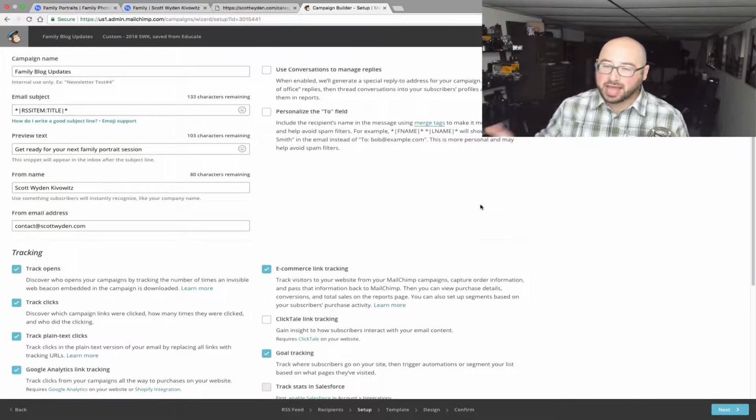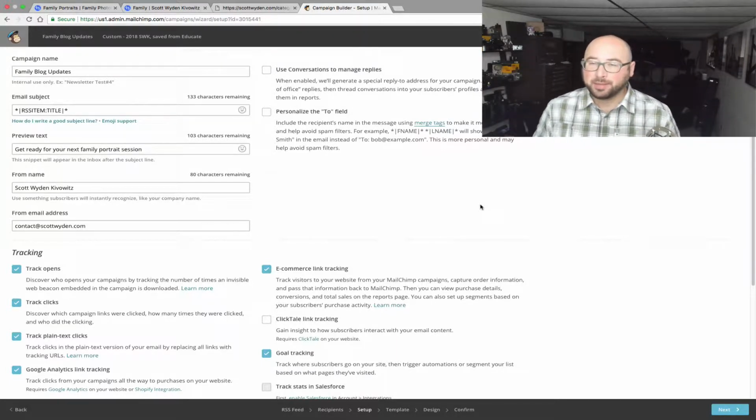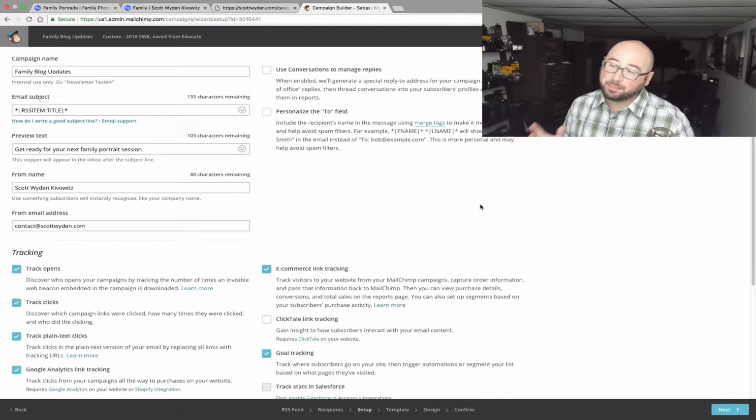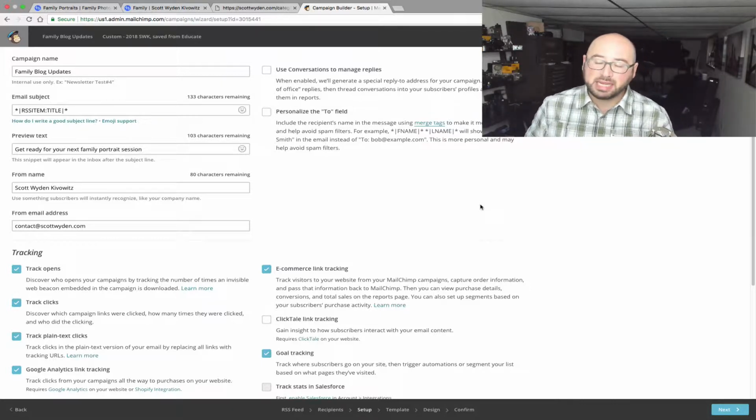And for me, that works best because I usually optimize my subjects for a little bit of catchiness, right? So it kind of works well as an email subject sometimes too. And then there's a preview text. Most email clients will show a little snippet from the email inside next to the email subject before somebody actually reads it.